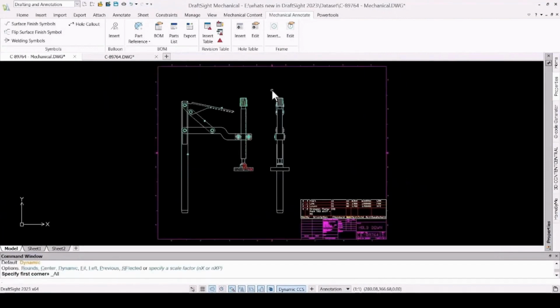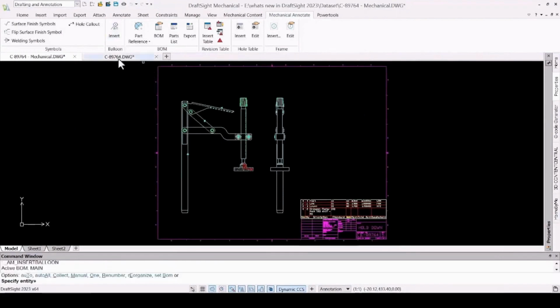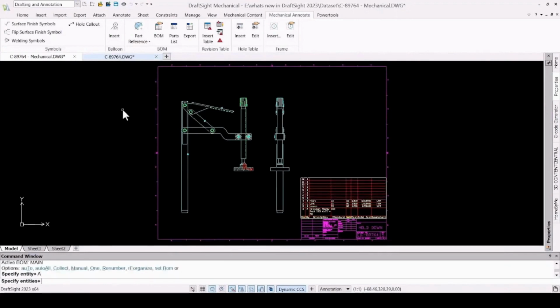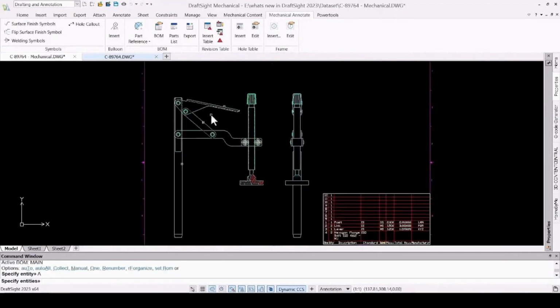Based on the part list, I can go ahead and add automatic balloons to the assembly. I can select the part references to which I would like to apply balloons.